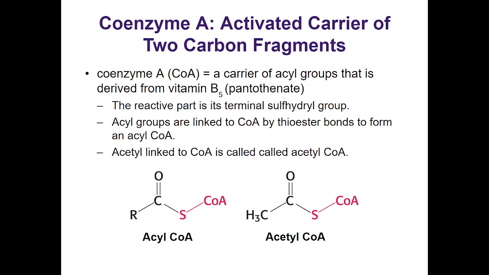Okay, so the acyl groups are going to be linked to CoA. This is again via thioester bonds that are going to form the acyl-CoA. Again, this is the acyl group right here. This has an R, so an indeterminate number of carbons, right? This right here is the acetyl group, or acetyl group, okay, depending on which side of the pond you're on. This is going to be with 1 CH3. Right. So the acetyl that's linked to CoA is again going to be the acetyl-CoA. Everybody comfortable with that? Okay.